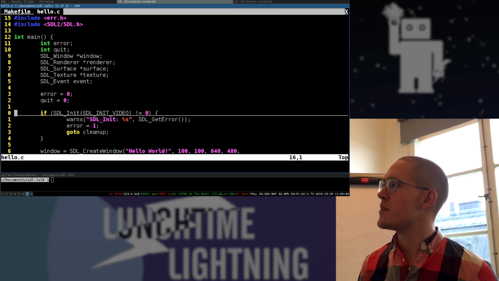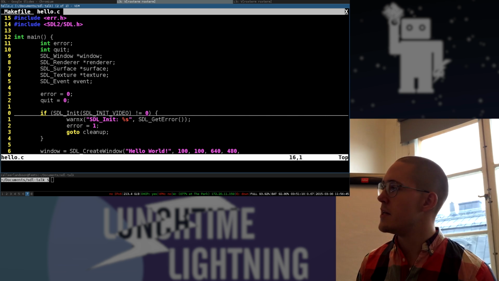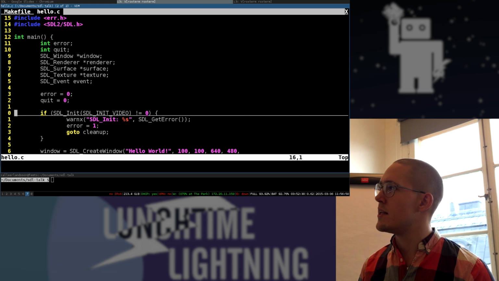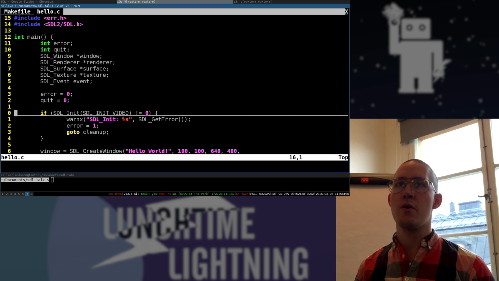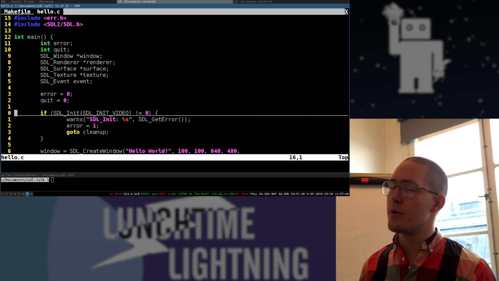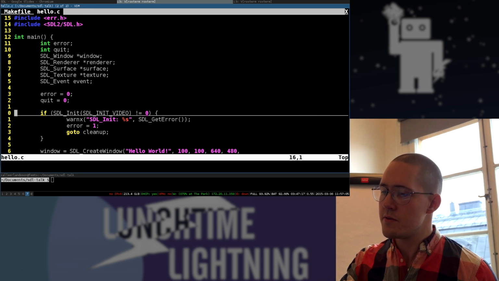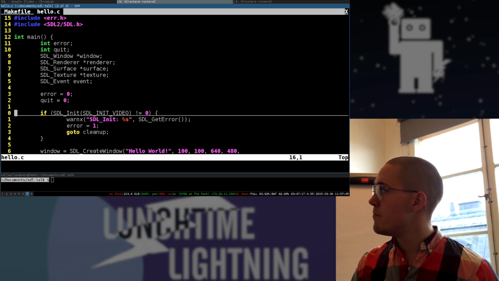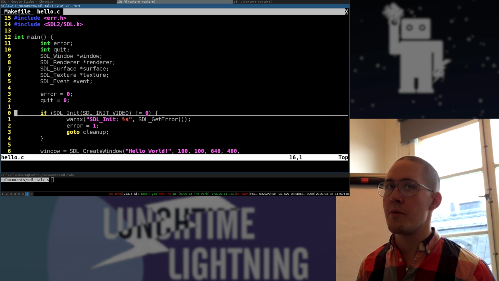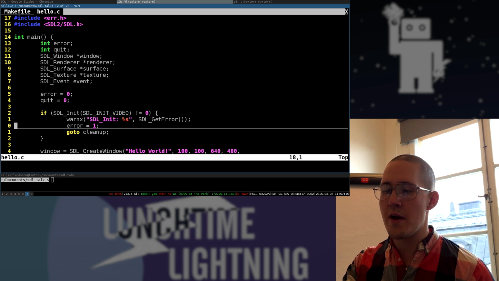The first thing you have to do when you are using SDL is to call SDL_Init. This function takes an integer which represents which of the subsystems you're going to use. In this case, we're only going to use the video one, so we just give it that constant. But if we want to use more of them, we can just OR them together like a bit mask. It's pretty simple. And if that returns something different than 0, then we have an error. We want to say that, and then go clean up.